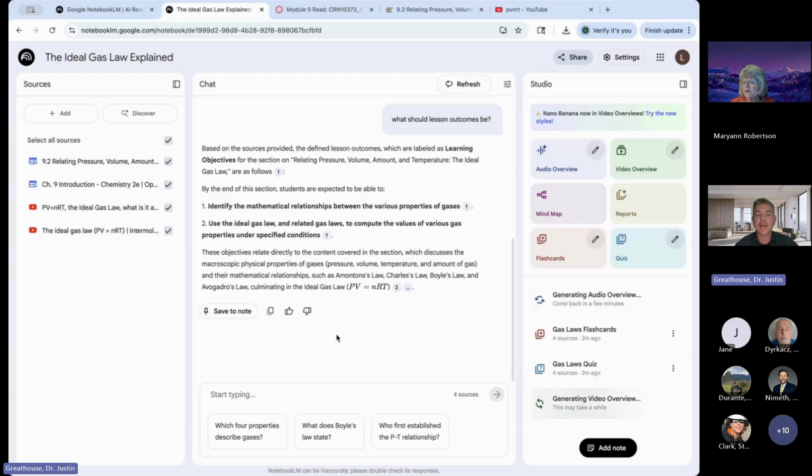I haven't used it yet at Lake Sumter, but I have been using it for quite a while at another institution because I'm teaching graduate students. They've granted me a lot of grace in figuring out how this works and how it doesn't work and how it has evolved in the past 6 months.